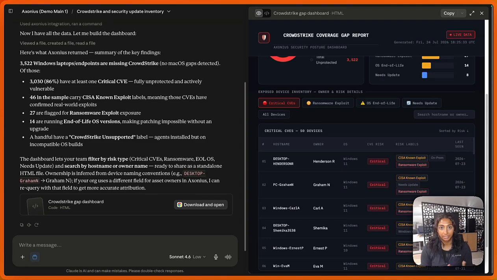And the amazing thing is that I didn't have to leave Claude to gather any of this. Because Axonius has all of these adapters already integrated, it's able to query and give you that single answer. That covers our video on Axonius MCP.